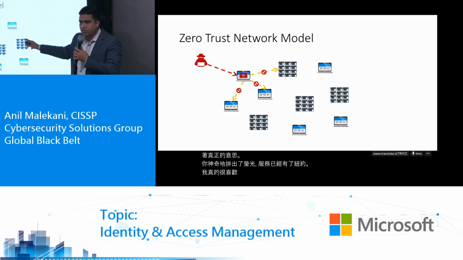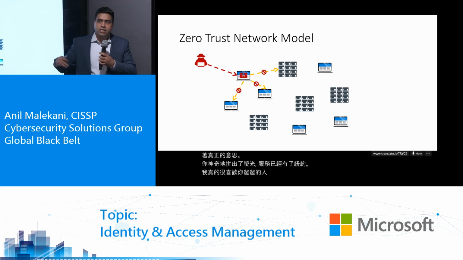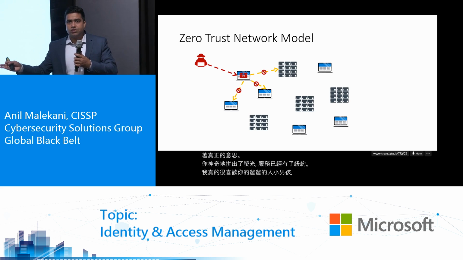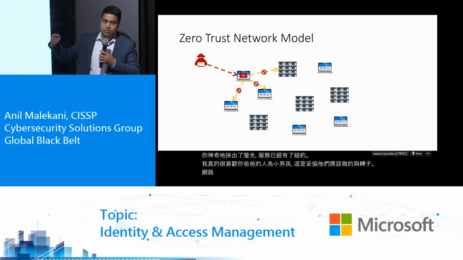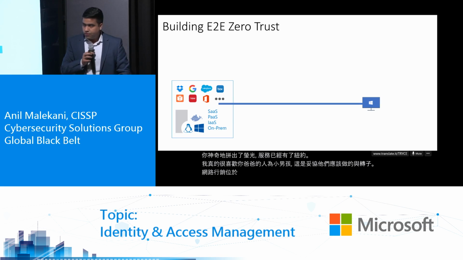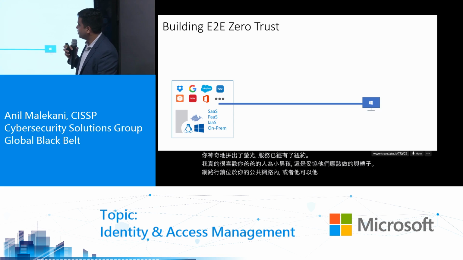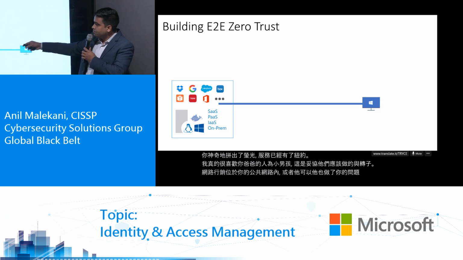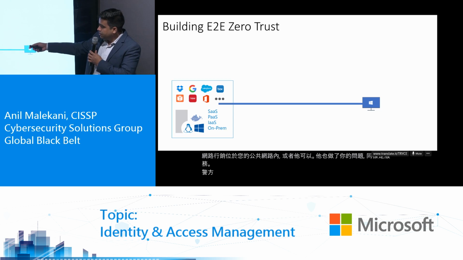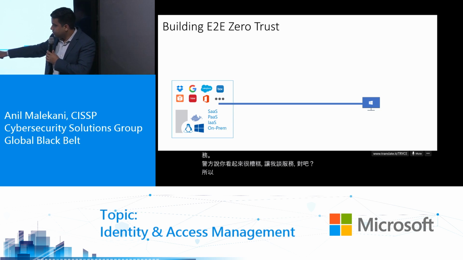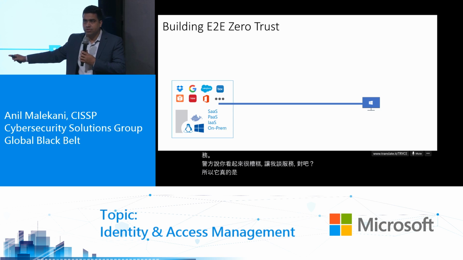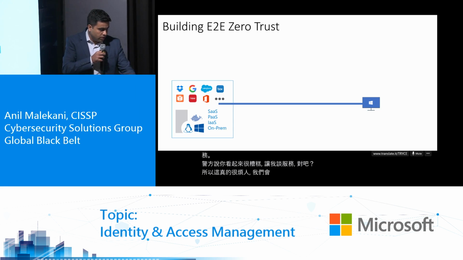And there is no perimeter, so a device or a user can be inside your corporate network or outside your corporate network. Similarly, the service that you're trying to protect can be inside your network, in the perimeter network, or it can be a cloud service, right? So if you look at building end-to-end zero trust networks, on the left-hand side you would see most of the cloud services, either in a SaaS model, platform as a service, infrastructure as a service, or even on-premise services which are to be made available to employees over the network.